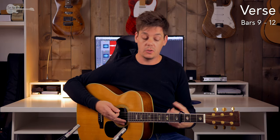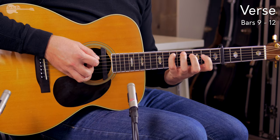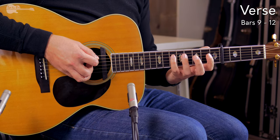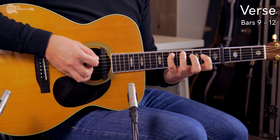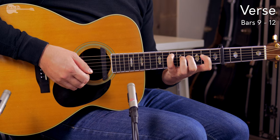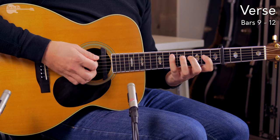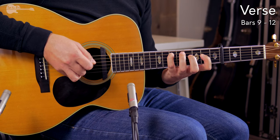Then to the biggest stretch in the verse, which is 6th fret with the pinky and 2nd fret with the index finger, which means on the guitar 10th fret and 6th fret. And you're hammering on straight away with the middle finger to the 4th fret in the tablature, which means 8th fret on the guitar.